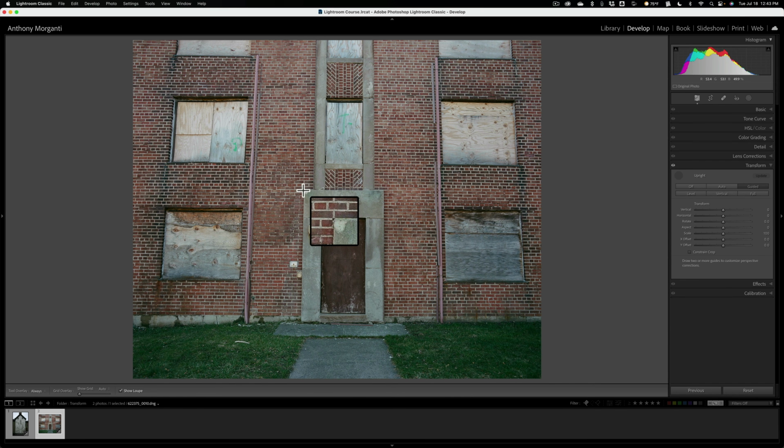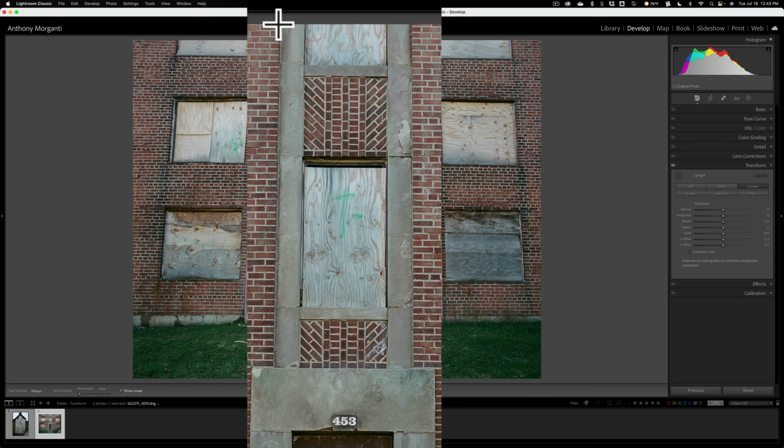So what I'm going to do, and I should say, it's best if you have a long run. So if you had something that went from the very top all the way to the very bottom, two of those that are parallel to one another, that would work best. But if you don't have that, just go for the longest thing you have. It could be this door. It might be this up here, this kind of cement framing around the boarded up windows. Let's do that. So we'll go here.